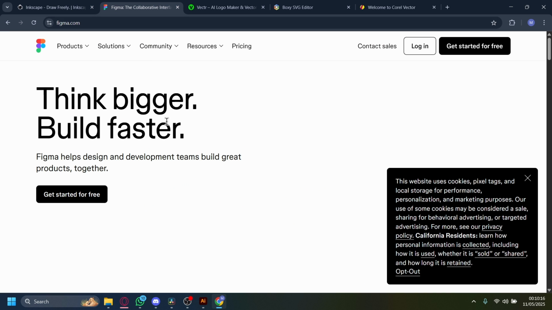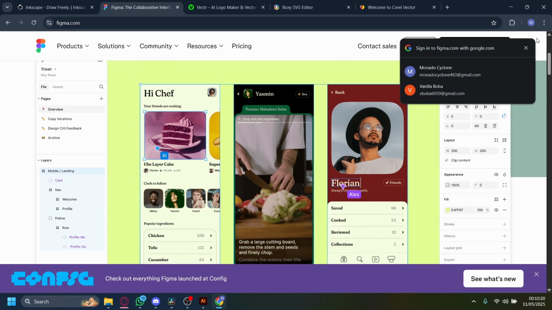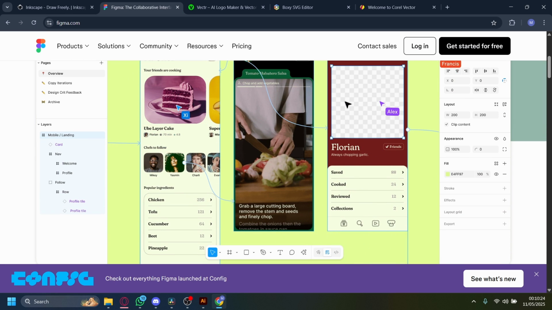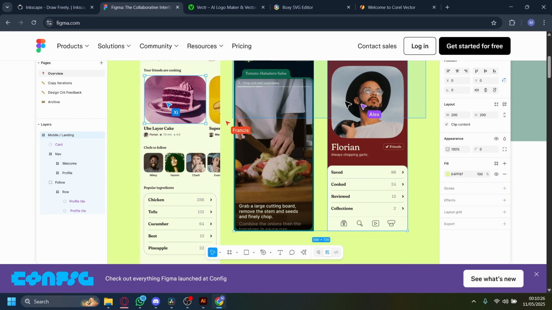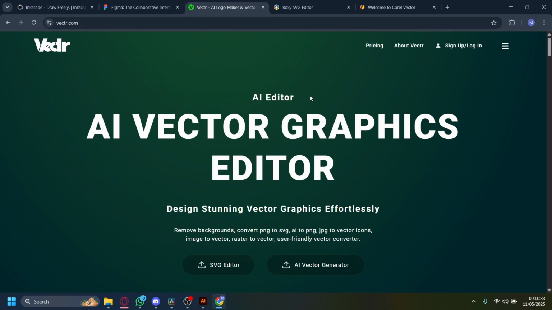The second one is Figma, and this one is pretty easy since it's web-based, right? So it's a collaborative interface design tool that runs in the browser. It allows real-time collaboration, making it ideal for teams. While primarily used for UI and UX design, its vector editing capabilities make it a viable alternative for certain illustration tasks.